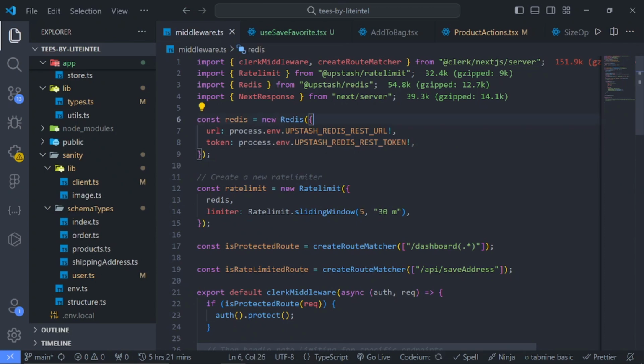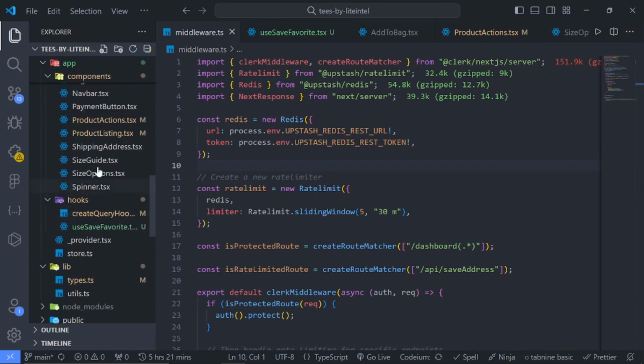But in this video I'll be using Next.js and I'll be using Upstash as well as their Redis database, which is an in-memory database.